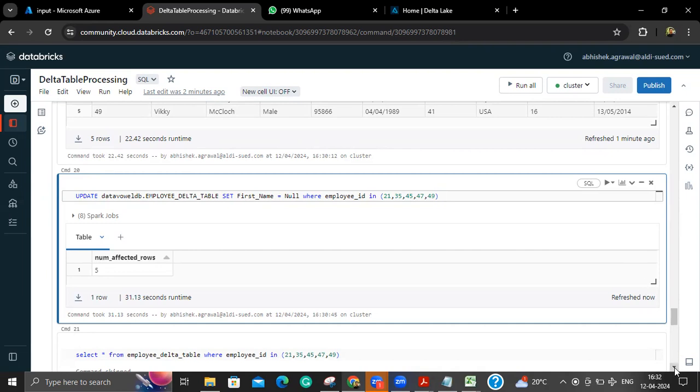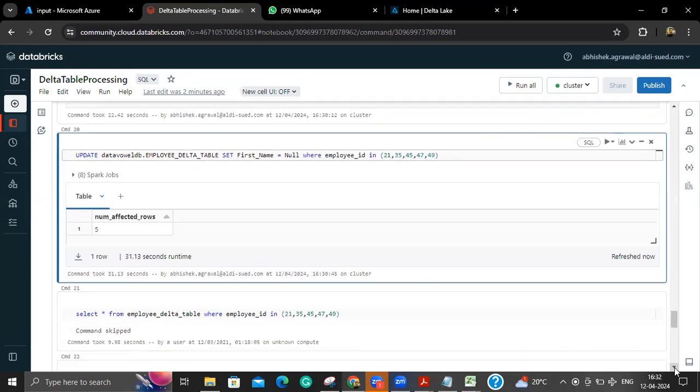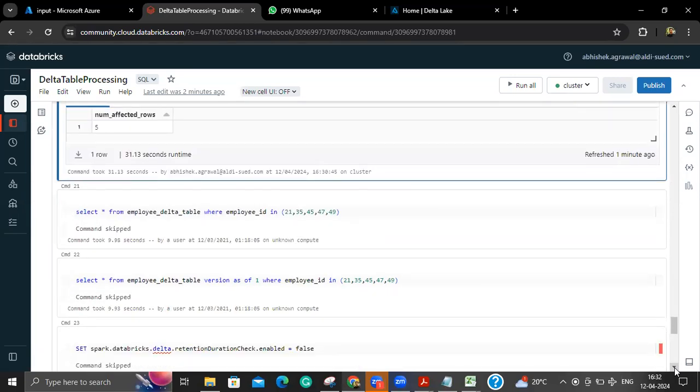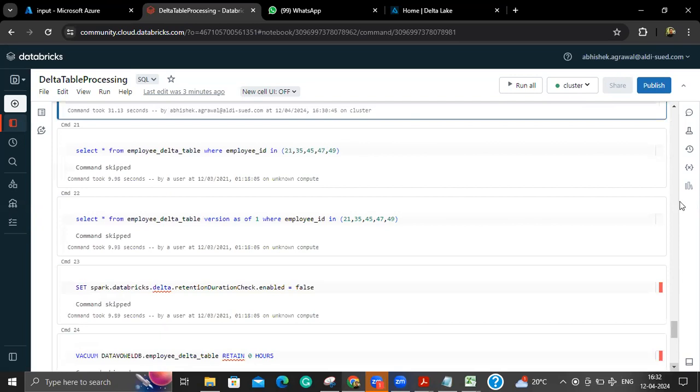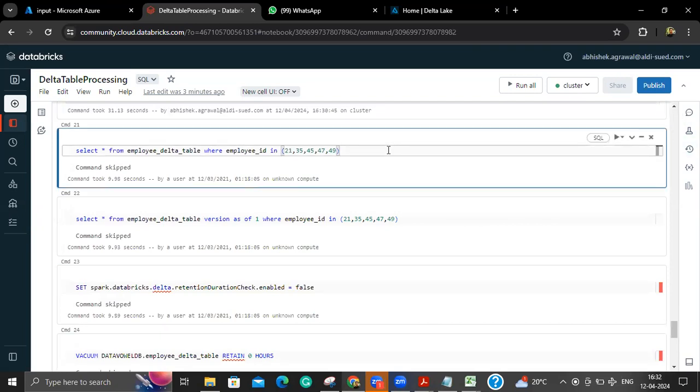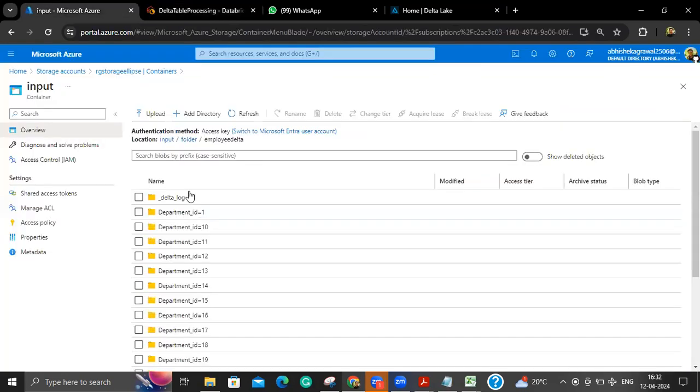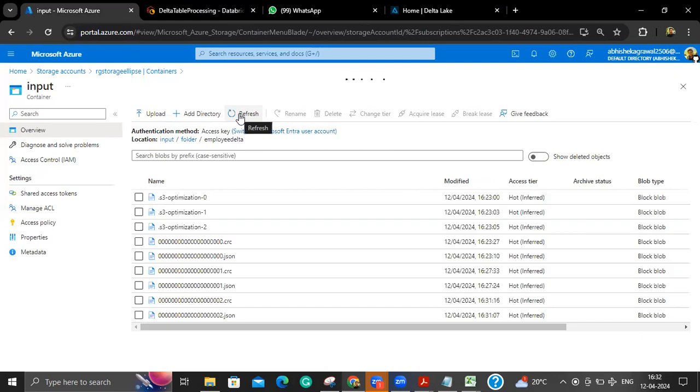So suppose, yeah, I updated this particular table, and yeah, suppose if you again do this, right, you will see one more JSON CRC file over here because again there is one more update. Yeah, so there is one more update.